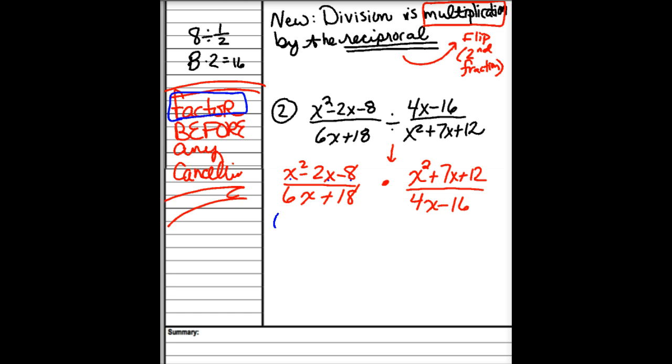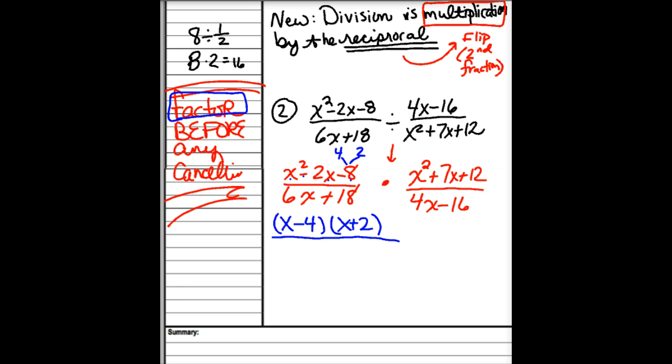No. However, when it's 3 terms, I try to unfoil it. What multiplies to equal 8 that I can get a negative 2 out of? And the answer is 4 and 2, as long as I overpower it with negatives. Negative 4 plus 2 is negative 2. Negative 4 times 2 is negative 8.